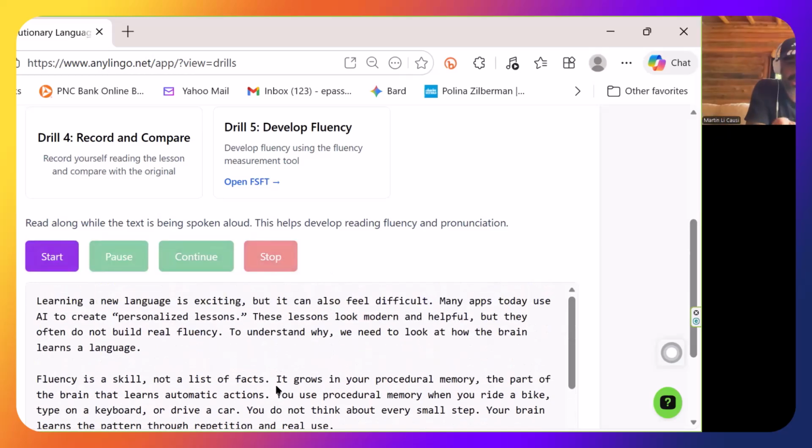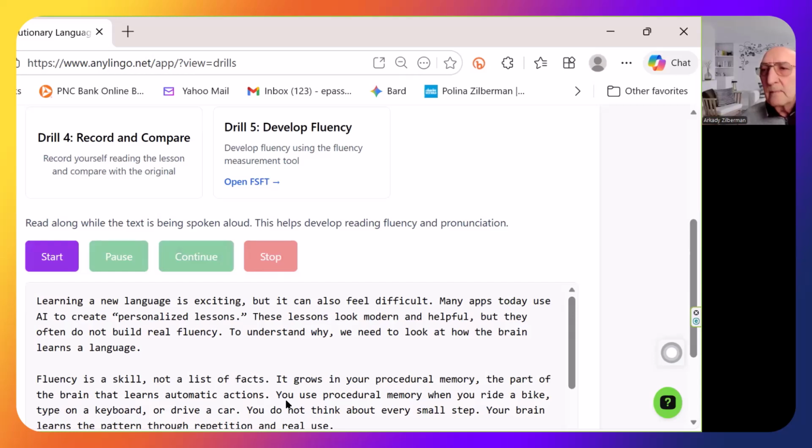Do you understand how it is done? Okay, I have a question in this part. I need to read. A little bit louder, Martin. Sorry? Speak a little bit louder. Okay. I have a question for this part. I need to read and listen and speak at the same time. Correctly. Okay. Perfect.